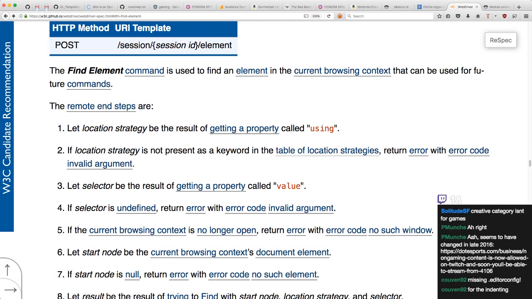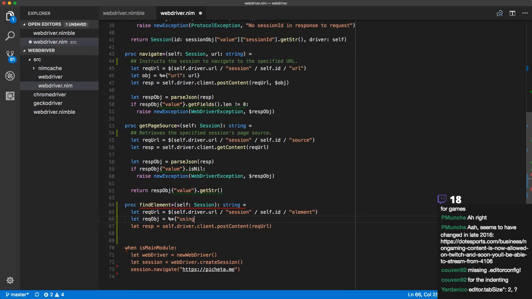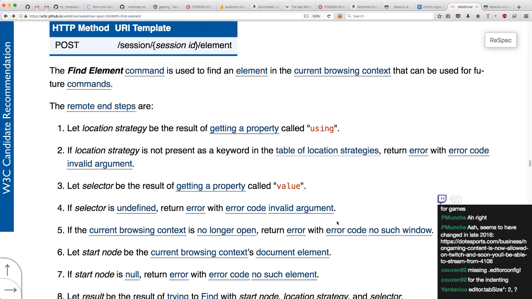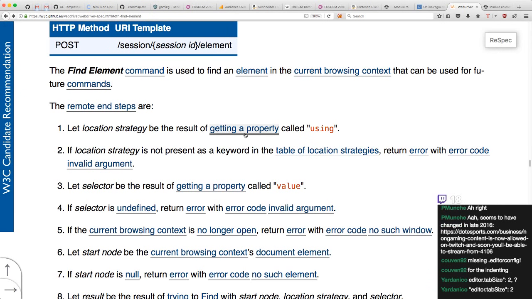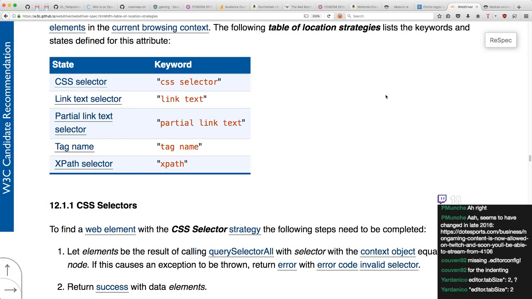As we can see here, we want using, and this is going to be one of the location strategies.